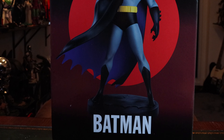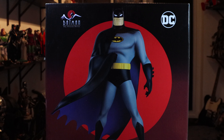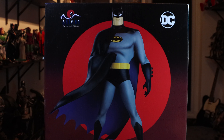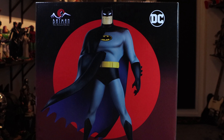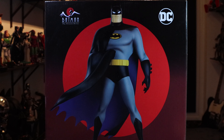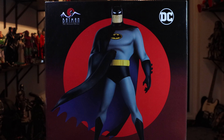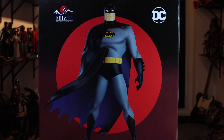It is the Hero Collector 1:6 scale Batman from the Animated Series — Kevin Conroy, who we recently lost, and it's absolutely heartbreaking. Another reason why I decided to get this: a beautiful representation of Kevin Conroy's Batman. It's 1:6 scale as well, so it goes perfectly with all my other 1:6 scale Batman figures.